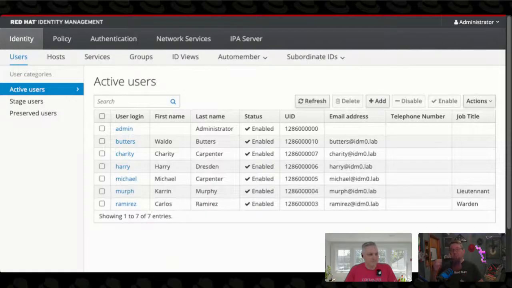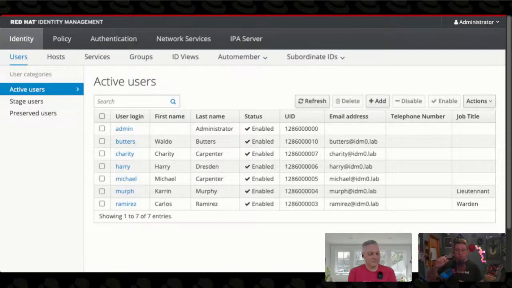IDM is based on the upstream project called FreeIPA, and it's basically like an Active Directory style identity domain for your Linux systems. And I've talked about this a lot. We haven't touched a lot on IDM in Into the Terminal because it is decidedly not terminal, right? You're looking at it right here. But I have done a bunch of other content about IDM.